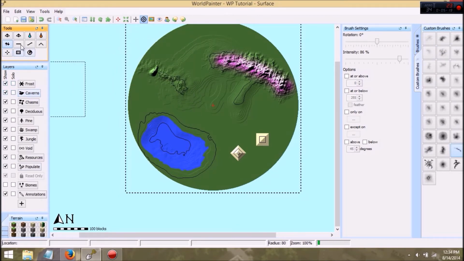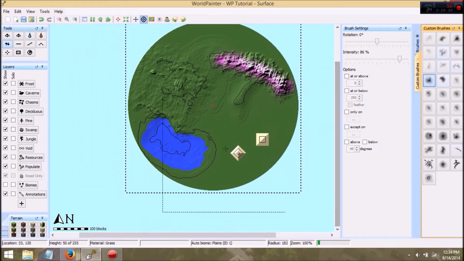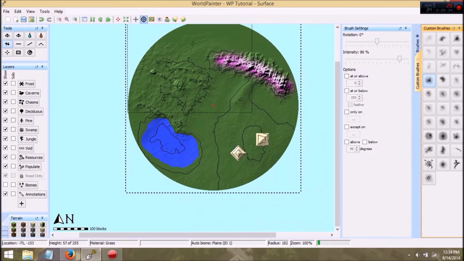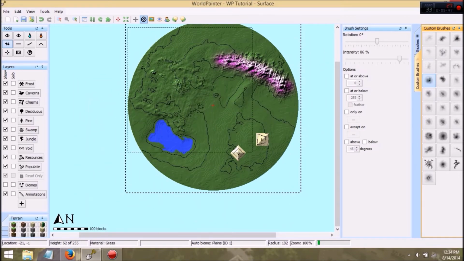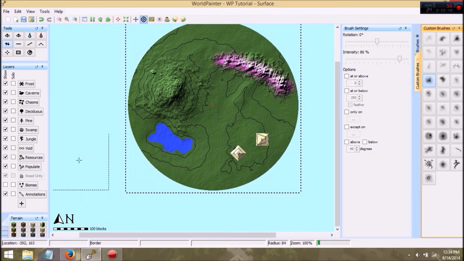Let me get rid of this. That right there. Alright, back to the elevation tool. And just mess around with the terrain a little bit. Use different brushes, mess around. Depending on the brush you're using and how big it is, it might do it slowly like it's doing right now. But it's rewarding. It makes the world look way better whenever you're done with it at the end. So there we go. That's a good terraformed world.